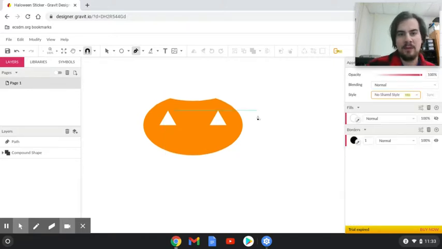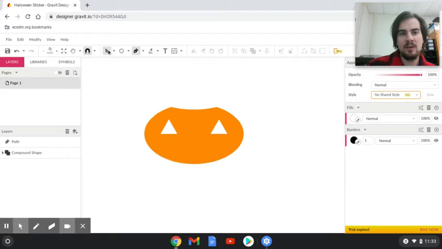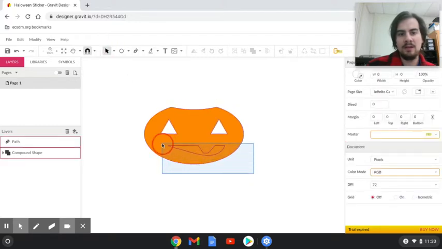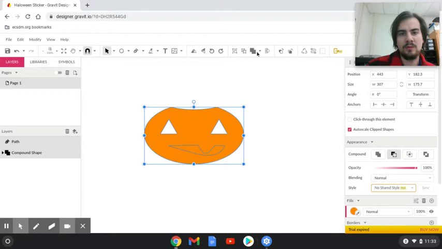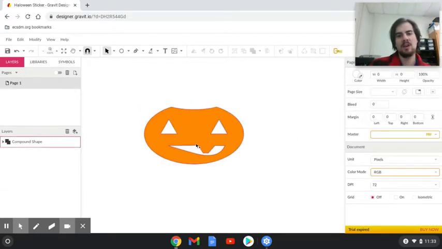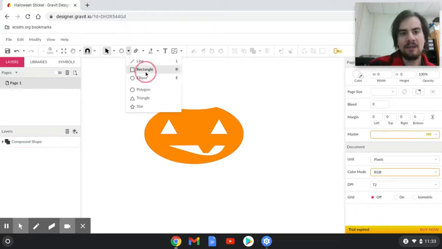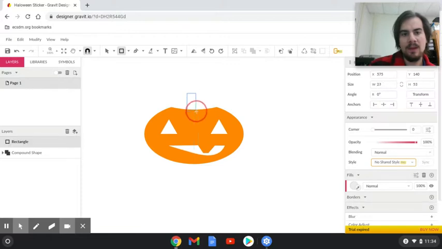And now I drew my mouth, and we don't see it because it's the same color. But if I select, and I do a subtraction, that'll cut that mouth off of my shape, and we'll have that mouth as a hole. And then I can add a little rectangle for the stem, and I'll be all done.